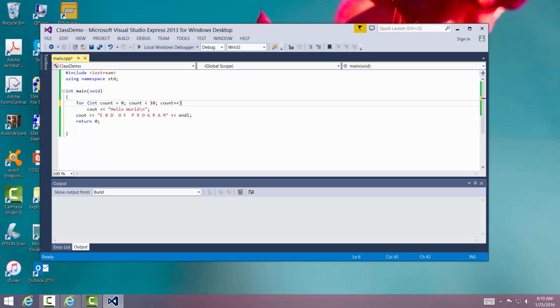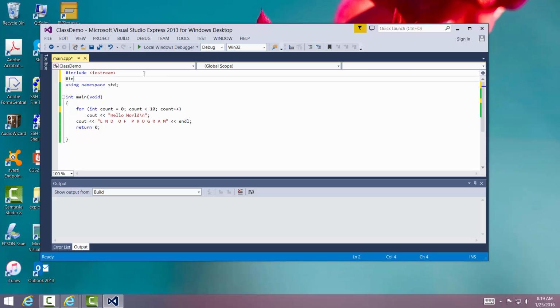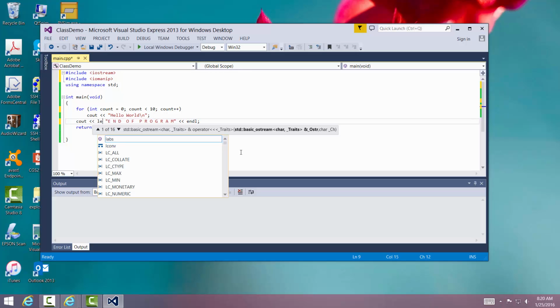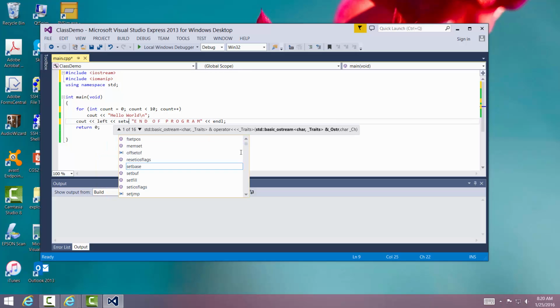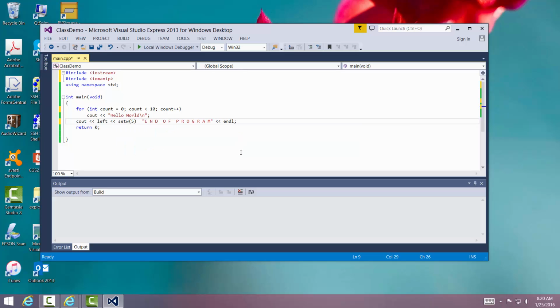Alright, now let's go ahead and do this. Let's put in our iomanip. We're going to get used to using that in our programs. And we're going to say left, set width of 5, and we're going to print out count along with that, so we know how many times things are going to print out.